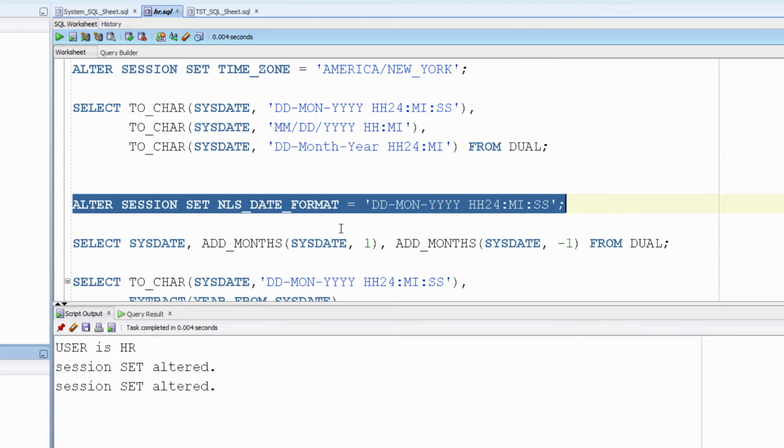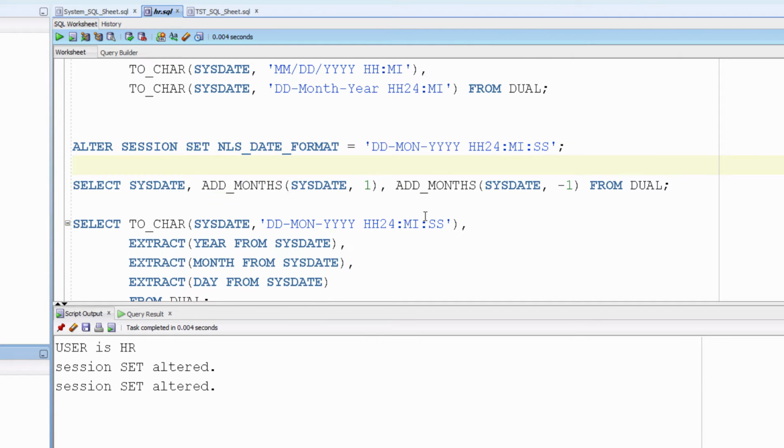ADD_MONTHS function. This takes two inputs. One is the date value and the next is a numerical value. ADD_MONTHS(SYSDATE, 1) will add a month to the current date.